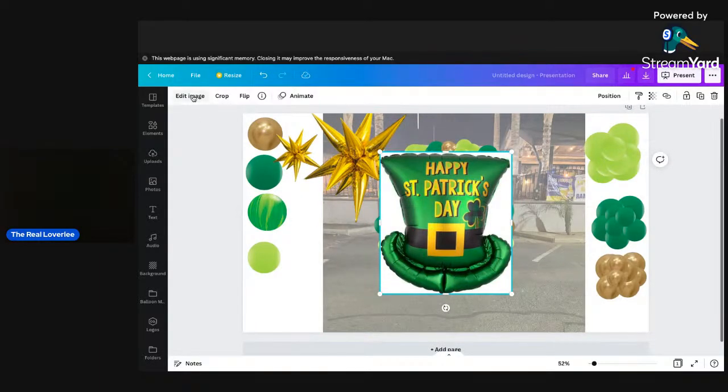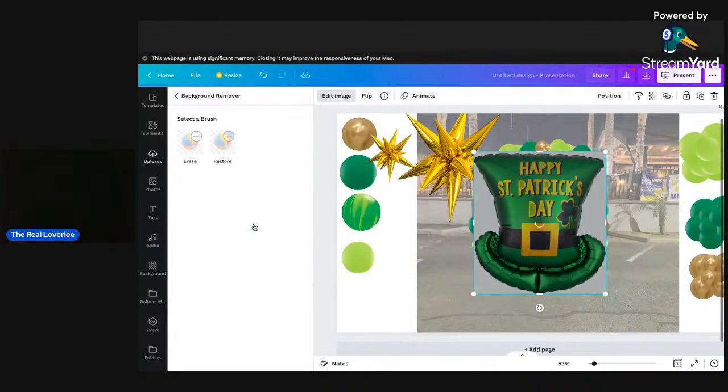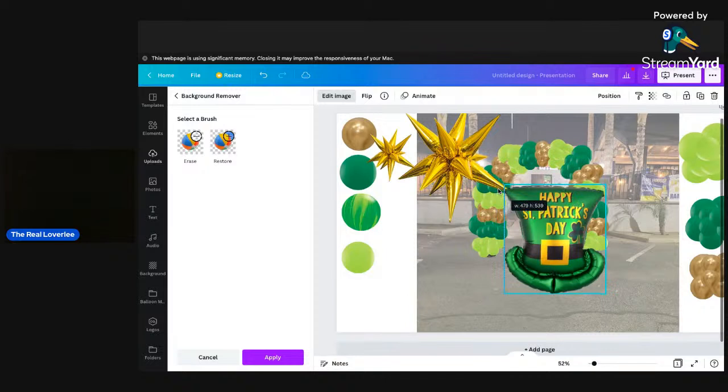Click on the image and edit it to remove the background. So this is the foil balloon that I'm trying to get to add to the arch, but no one really has it in stock right now, at least no one local.